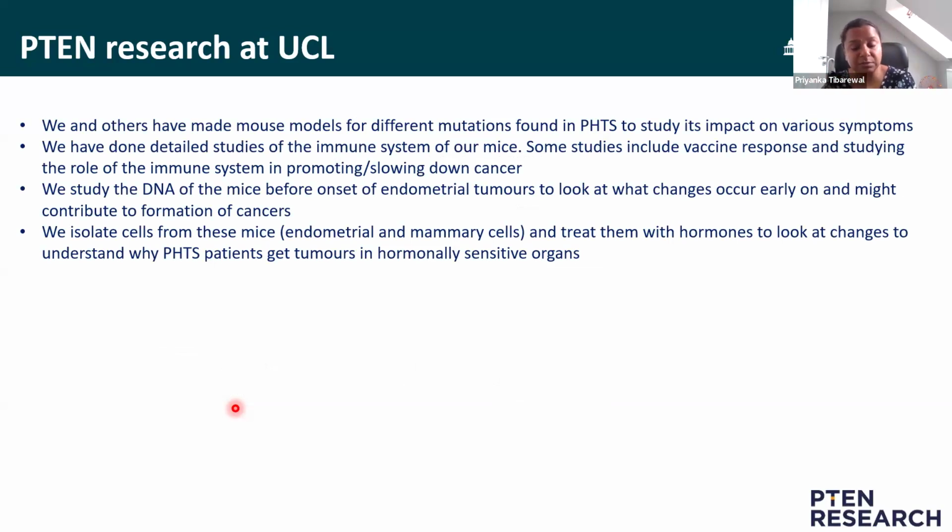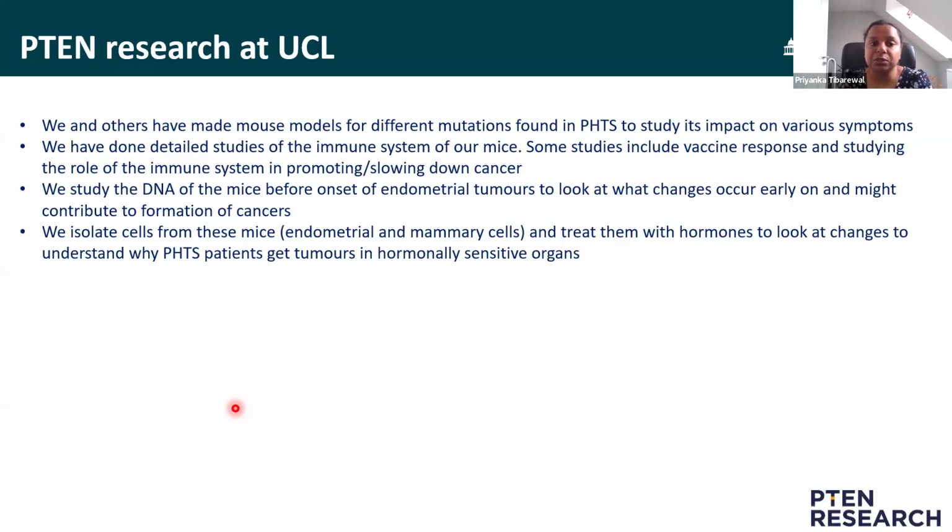And actually, Professor Mark Tiskovich, when he was speaking at the last Power Hour, spoke about one of the projects where they are trying to do this exact same thing, but with tissue biopsies from PHTS patients, to understand whether there is a common mechanism which leads to these tumors. If we understand that, along with the PTEN mutation, there are maybe one or two other factors which lead to the tumors, then we might be able to intervene with those factors, or have medication specifically to intervene with them, and therefore develop new therapies for PHTS.